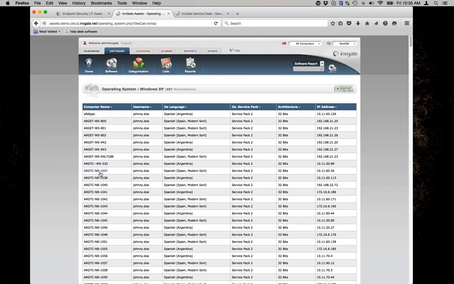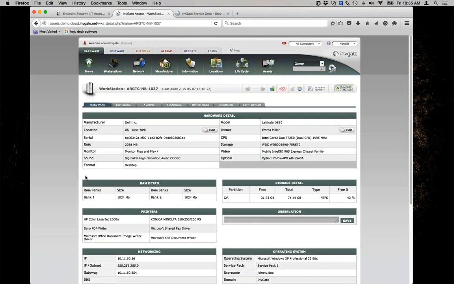But what we're really wanting to do is actually deep dive into one of these particular workstations. Again, we're just in a lone workstation itself. Some of the information that we're going to be able to see here is the hardware information, software information, any alarms that are associated with it, financials, other hardware that's linked or associated with it, and then any software licensing that is applicable to this workstation. And then we're going to see how we can actually deploy software to a particular workstation as well.